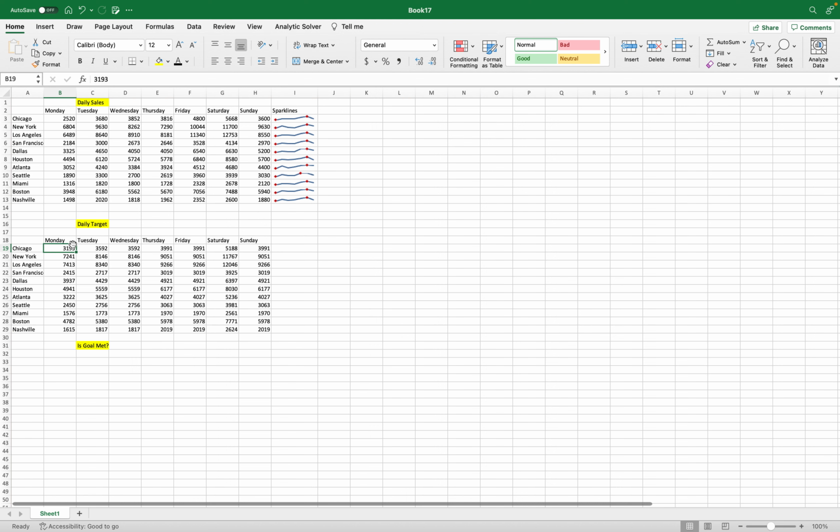So technically, it means the goal was not met, right? Because this is less than the set target. On Tuesday, it was 3,600, and the target is below 3,600, so that means they exceeded the target here. And so when it goes down the ladder, what we want to do here is to dummy code the data, right? So when you exceed the target, we will say this is one, right? When you underperform, that will be a negative number, -1, right?